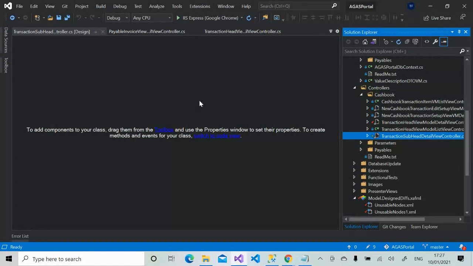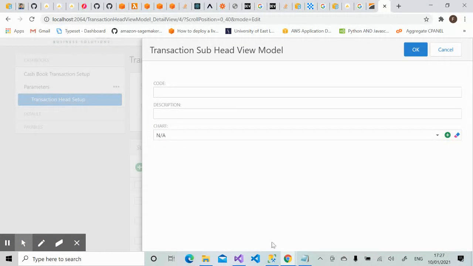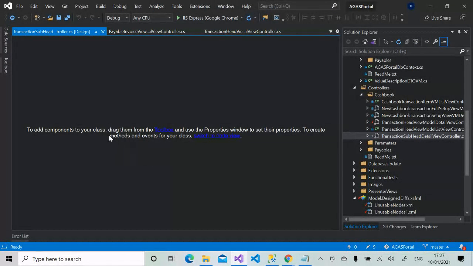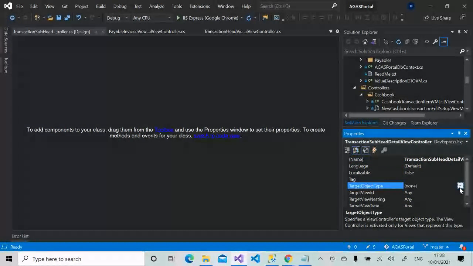Now, we want to add a button to this view. The first thing is that we need to scope the controller. We need to tell the framework that the controller is only available for that view. So what do we do? We choose the object type that is the target of this controller. Of course, that is the transaction subhead view model.